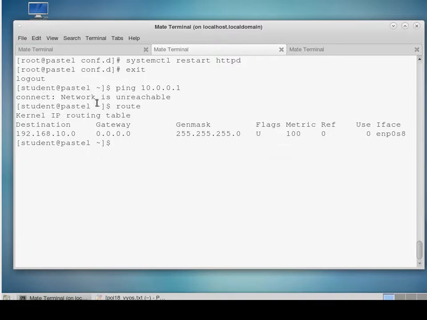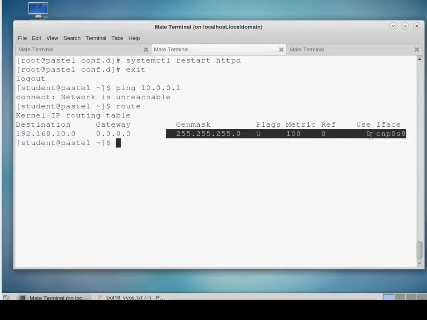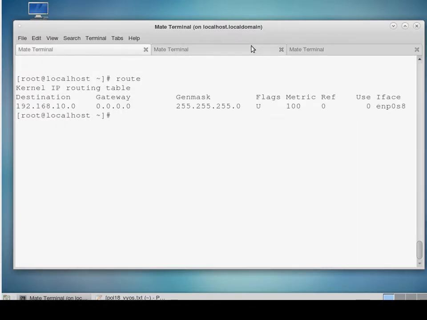Right now, the only route that the Pastel, the CentOS has is this one. So the destination will be to enp0s8. So let's check the configuration of the interface.